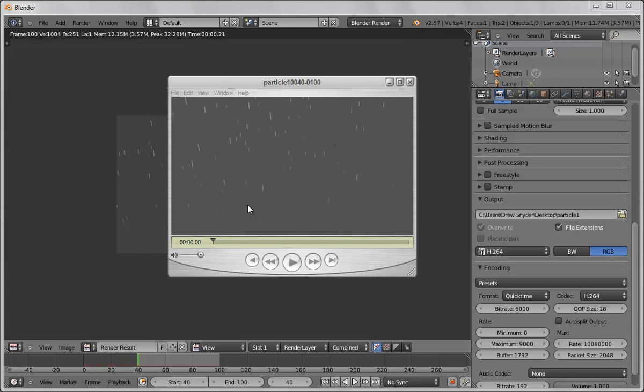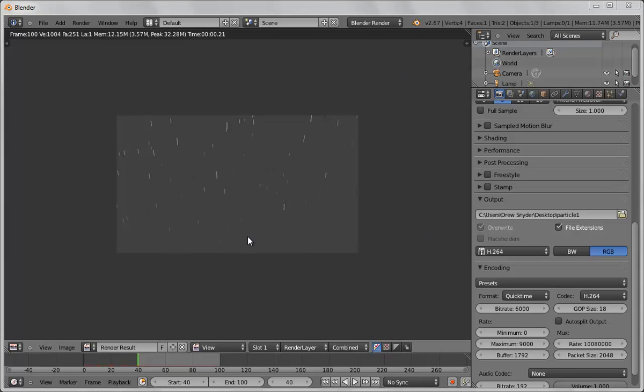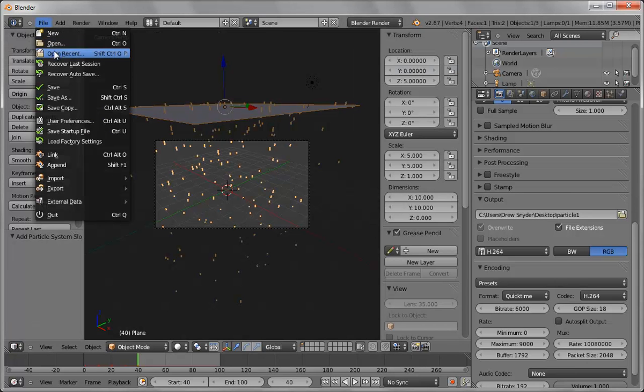So here's the rendering, and I'm just going to play through so you can see it. You can overlay this. A lot of times people composite these over images, and you could use something as basic as this to simulate rain. If you slowed down the drops and made them smaller, you could have snow as well. So we're done with that one. Let's go and do another.